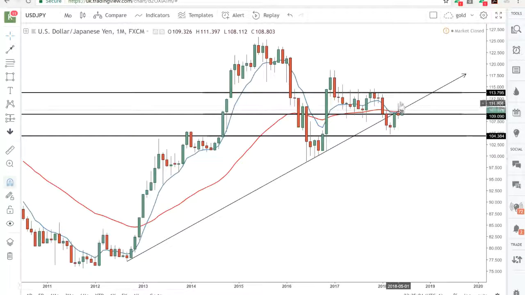Price rejected with this spike upwards and closed below, which was also below the moving averages, and now is currently just this final retest. So as we're above this monthly support, it could go either way. We need to look down the smaller time frames to see what's happening, like I mentioned.